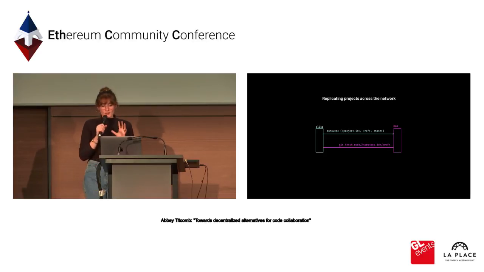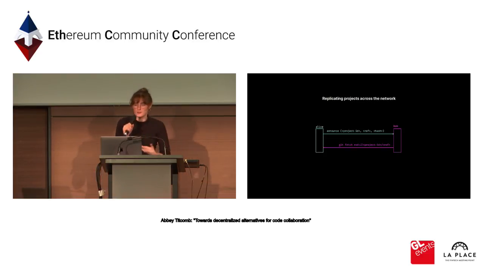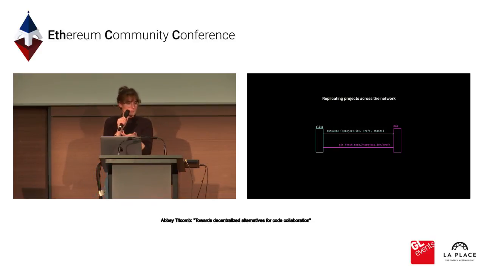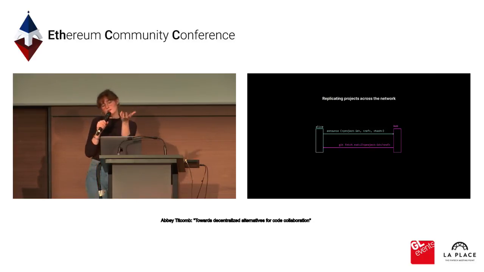And so really what you do is you announce your changes, you push them to the network, and just using Git, like a Git fetch with that project ID, you're able to pull in that project, verify its metadata, verify that it's a project that you actually want to contribute to or use, and then replicate all of the source code. And then when you have the source code, you also have the remotes of the remotes, and you have all of this other data, the social overlay of Git, also pulled in to your local machine, where then you can interact with it locally and offline.